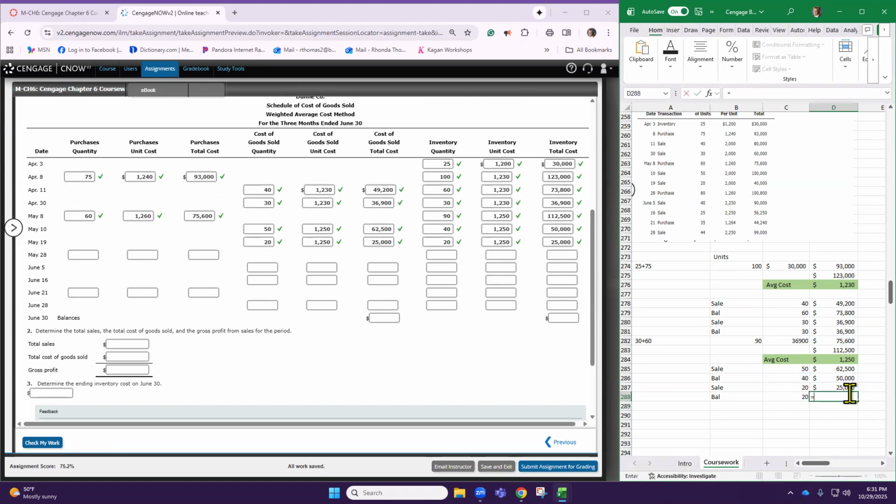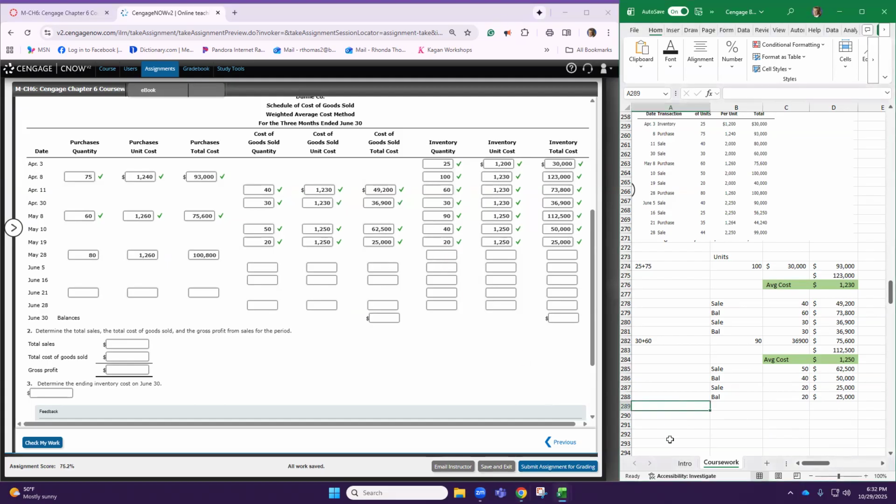And then 50,000 minus 25,000. There's your new balance. Here comes a purchase. So we have 20. The purchase is now 80 at a cost of $12.60, same cost as before as a purchase anyway. That is going to be 100,800. And we just then have 20 plus 80.